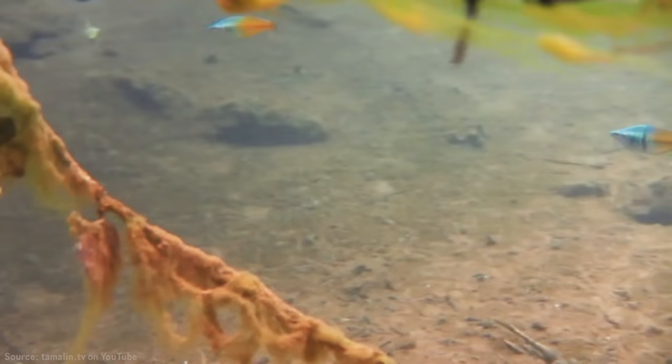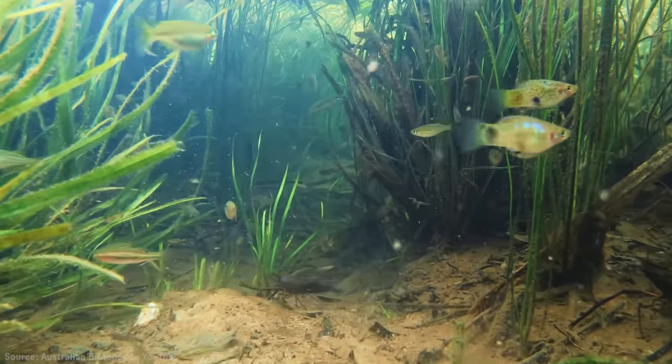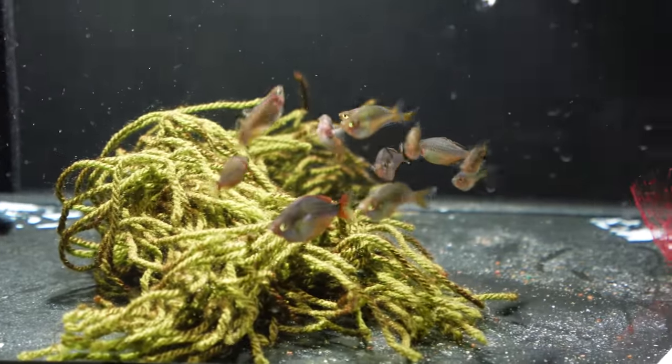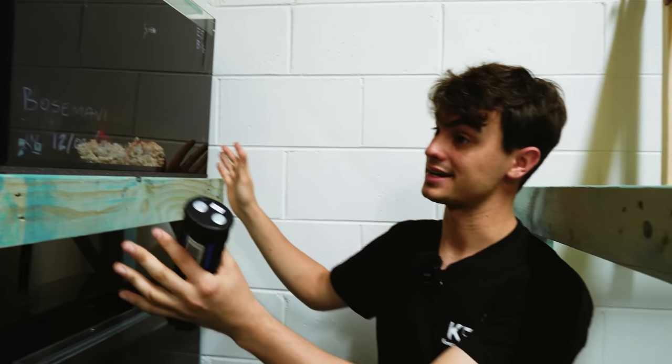What's the process? Basically, you can see in all of our tanks, you would have noticed we had mops. In the wild, the way these breed is right on the crack of dawn, the males and the females will start breeding every morning. What they'll do is they'll lay their eggs in moss and reeds and stuff like that. Every morning they lay eggs, if you've got them in really good conditions. So the lights will come on, they'll breed for like 3 hours, lay a bunch of eggs in moss or plants or whatever. I keep the colony in a tank like this for 10 days.